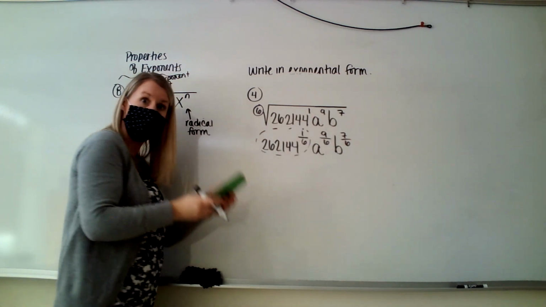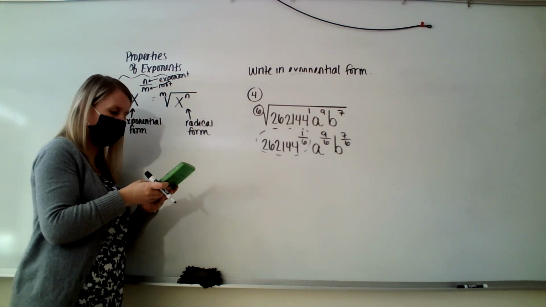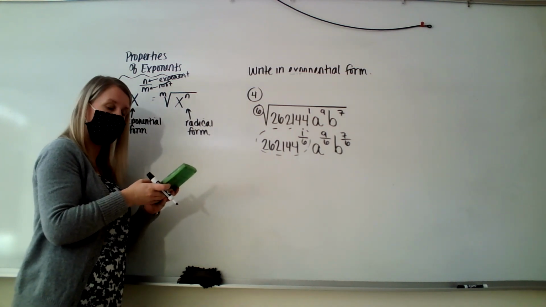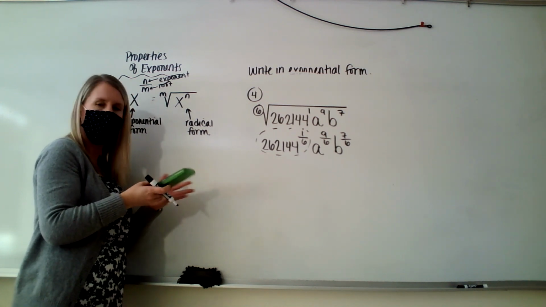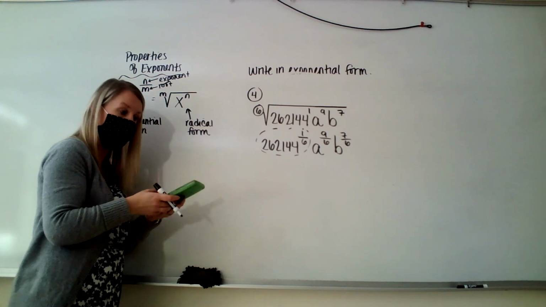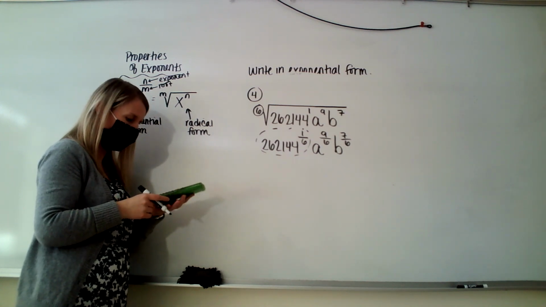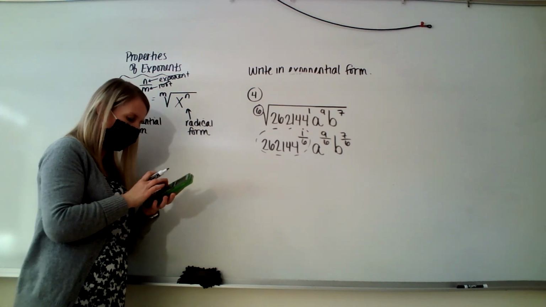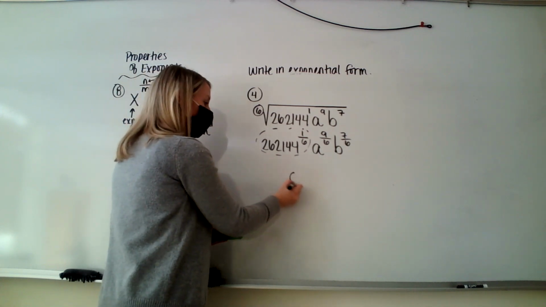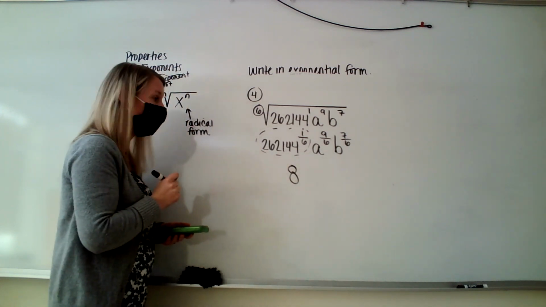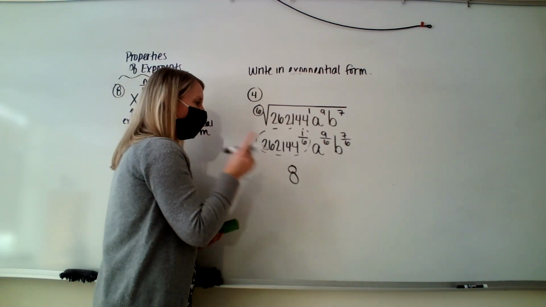So I'm going to grab my calculator, you grab yours. Put in 262,144, raise it, and then put in 1/6. You might want parentheses around the 1/6. I'm going to definitely put them and see what you get. Can someone tell me what did they get? 8. It should be 8. So if you're not getting 8, then you don't know what you're doing, or your calculator's weird, or it's just something's funky. Let me know.